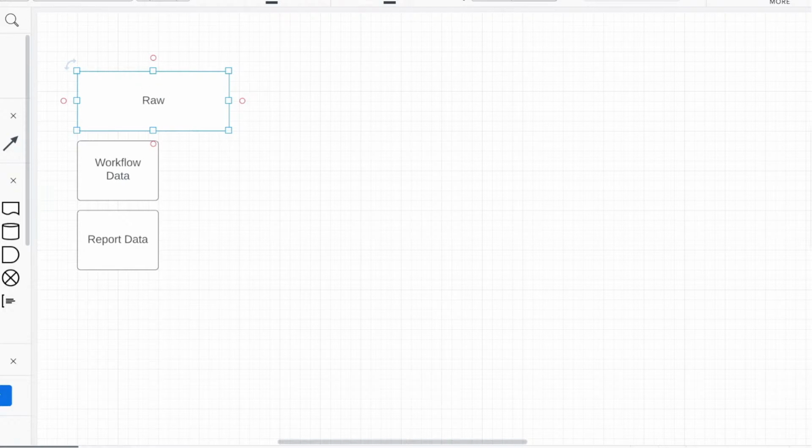What I'll usually do with this raw data is add the suffix of underscore data load. That way, you know in the future, hey, this table is the information raw, unedited, loaded in from the API or from the connector or from whatever it is that you're getting that information from. That way you know that this is the one that you're working with, right?